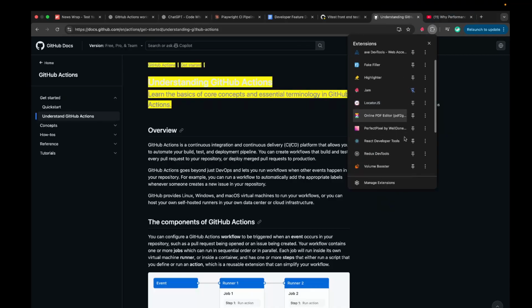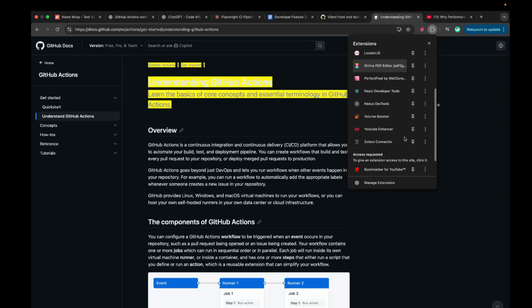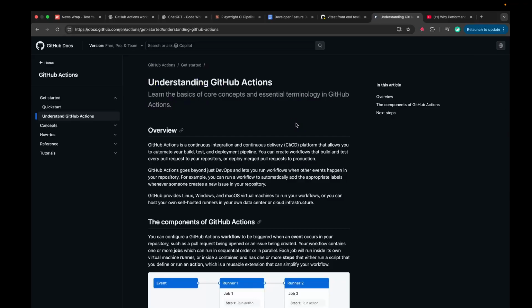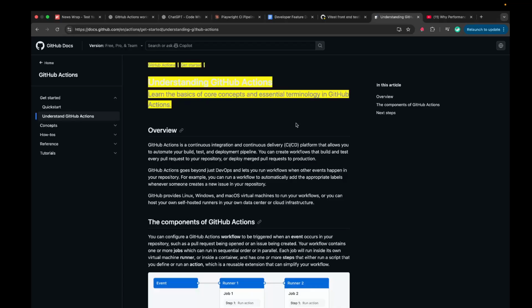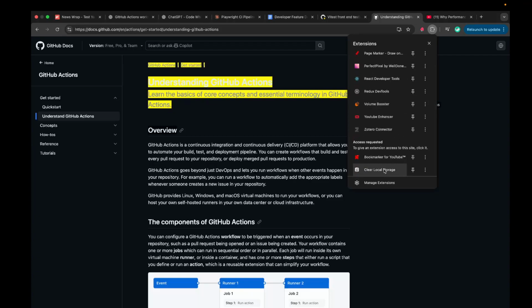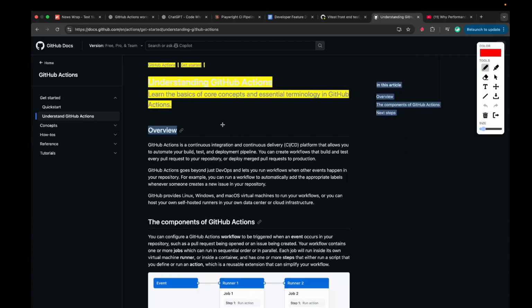I don't want a highlighter, I want a pen. I had a pen. Oh yeah, it's a page marker. Yes, finally. Okay, the highlighter is going to work, but the pen is not. Page marker. Okay, cool. I just want something like this.